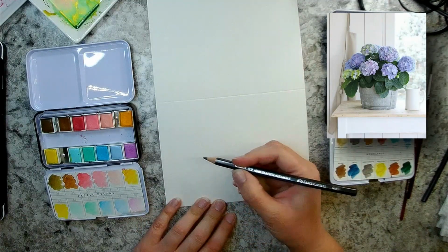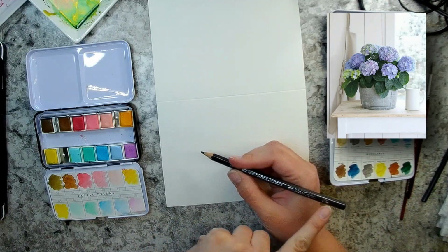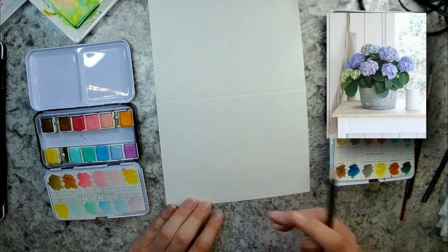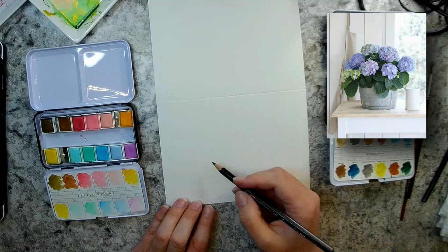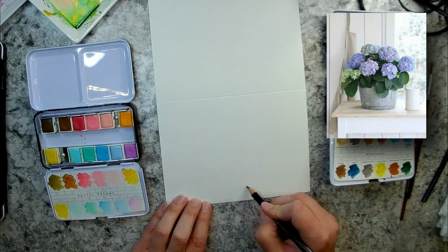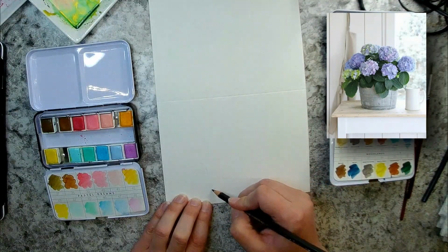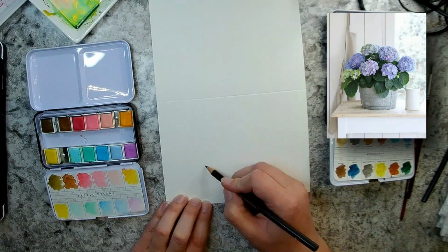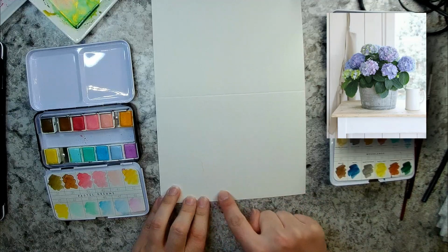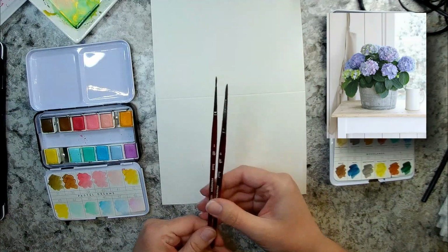I'm going to just start out with this graphite aquarelle pencil from Faber-Castell in the HB hardness, which is going to give me the lightest drawing. And I'm just going to sketch out, just like I did in my sketchbook there, just the bucket shape. So it's curved at the bottom. This is just to give me a visual of where my bucket is, so when I put my foliage and my flower blooms, I'm literally just drawing the sides and the bottom of it. I'm going to use my Princeton Velvetouch brushes in a size 4 and a 1 today.